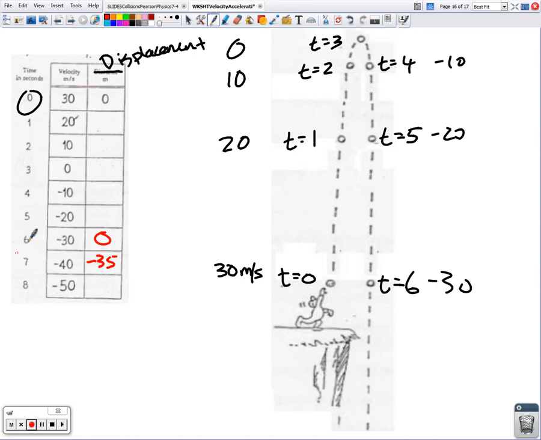Oh, wait, what? Like in the cliff, what happened? No, it doesn't hit the cliff. So, see that one that I put the bubble around? Figure that one out. You can talk to the person next to you. Go.